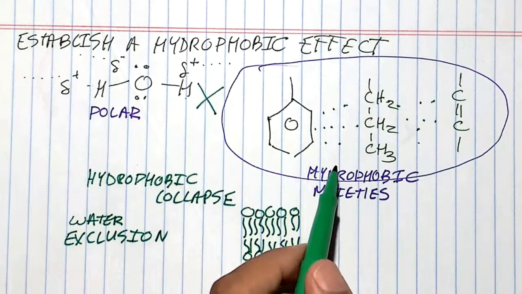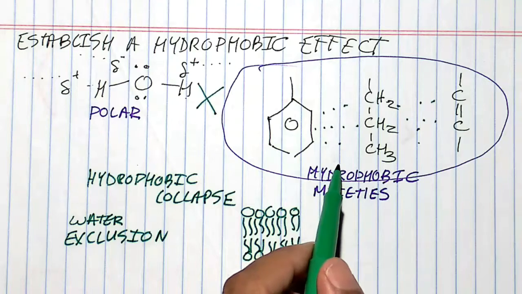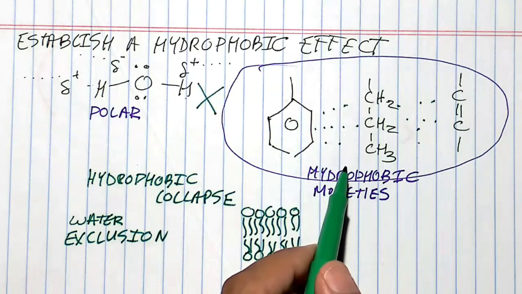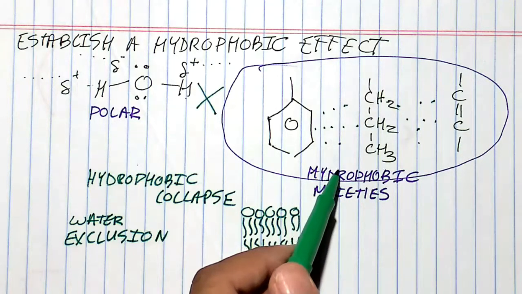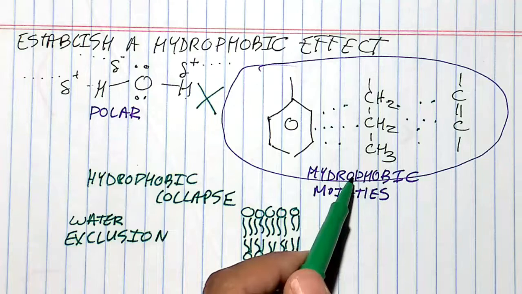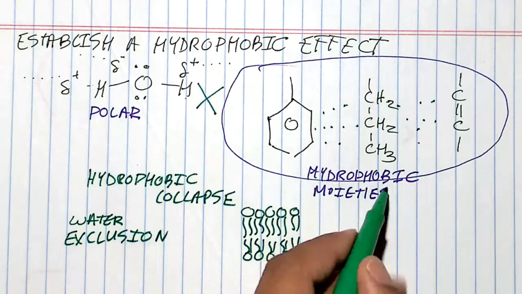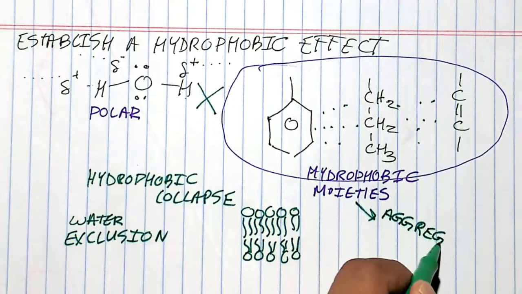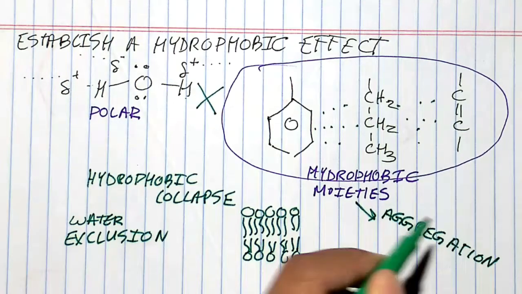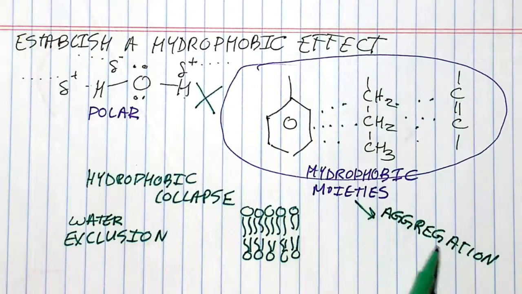Okay, so this can have very good consequences if you want to fold a protein, which we'll talk about in this course. It could also have some deleterious consequences, because hydrophobic interaction can cause aggregation. It can be the impetus to cause aggregation, and a lot of diseases result from proteins aggregating or stacking against each other, and they aggregate so much that they essentially precipitate out of your cell.